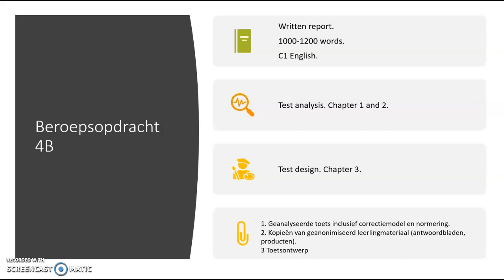And you will hand in 3 appendices. The first appendix will be the test that you've actually analyzed, including everything that belongs to it, correction model, how you got to a grade, etc. Then the second appendix is the copies of student material. And the third will be the actual test that you have designed.